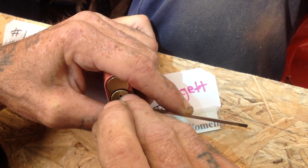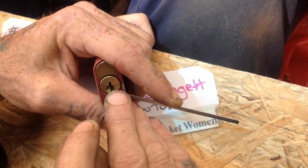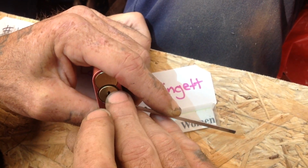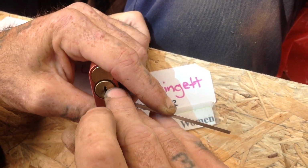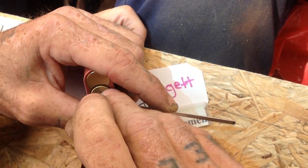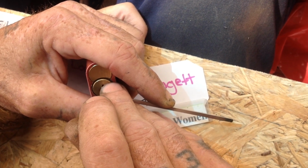Exactly. One thing I noticed by doing Locksport, if you're in a session and doing a lot of shimming, your fingers get cut up something chronic by those shims. They are very sharp. You don't notice it on the day, but the next time you pick a lock on video, like the next day, you'll notice all these cut lines. Your hands aren't going to be pretty all the time.